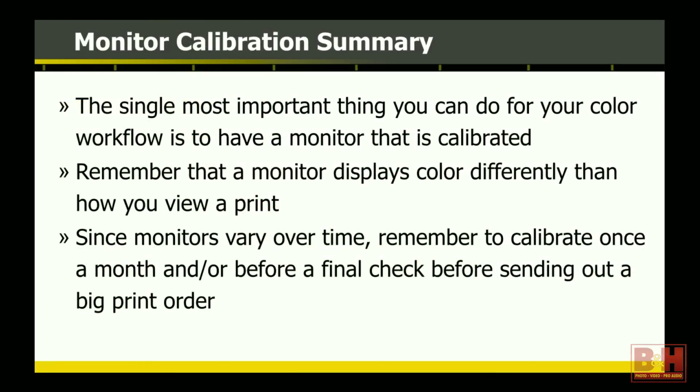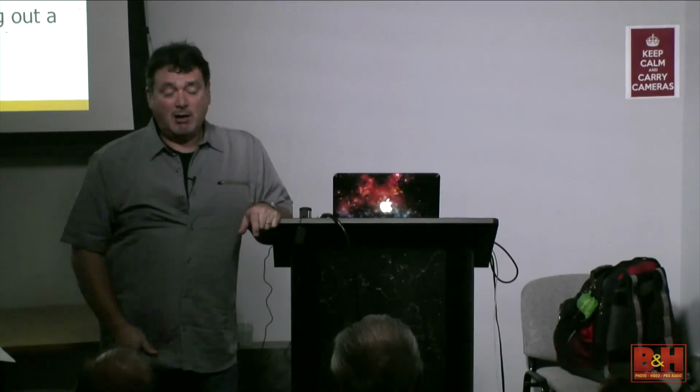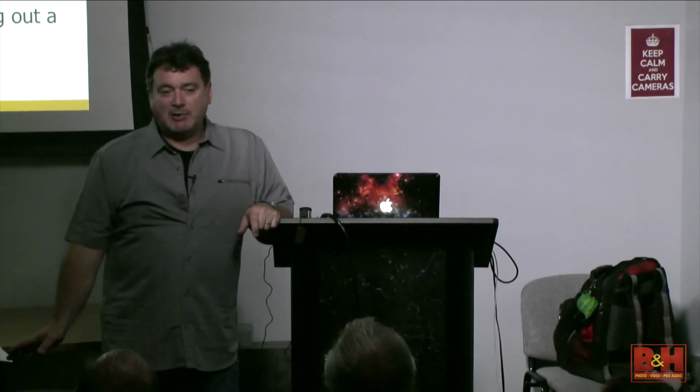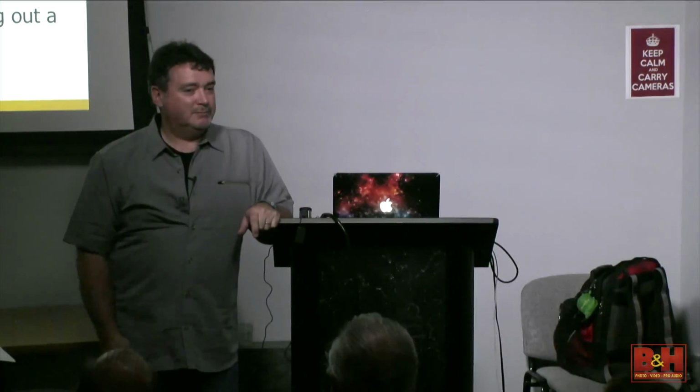Monitors have a life based on how long they're on. And it depends on the technology. LEDs last much longer than the older monitors. Older monitors were good for 5 years or so. LEDs, I don't know. I'm going to guess they're going to last a long time. The bottom line is when you're not using a monitor, turn it off.